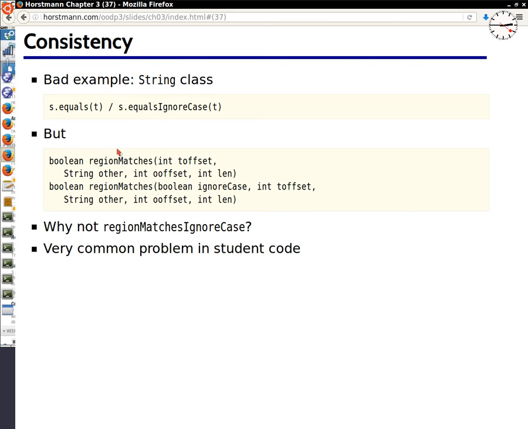The point that I want to make here is that design is not an accident. It is something that you do have to think about when you design an API. You really want to think through what the decisions are that you're making and what they mean for your users.